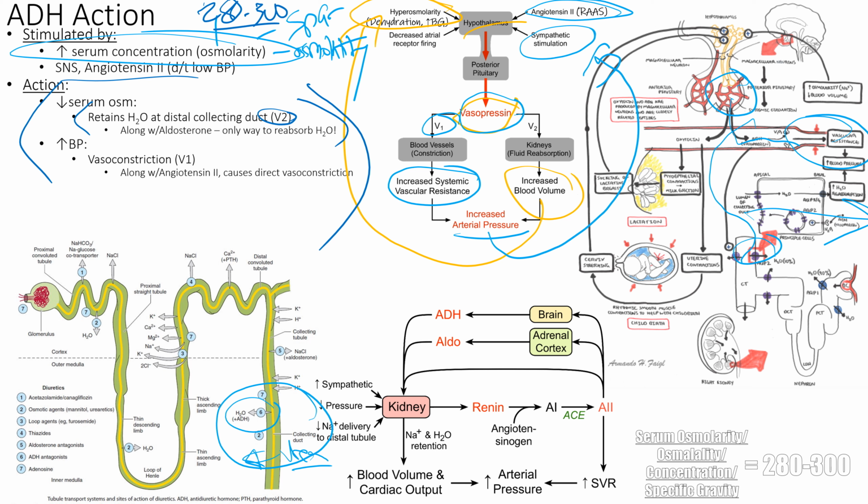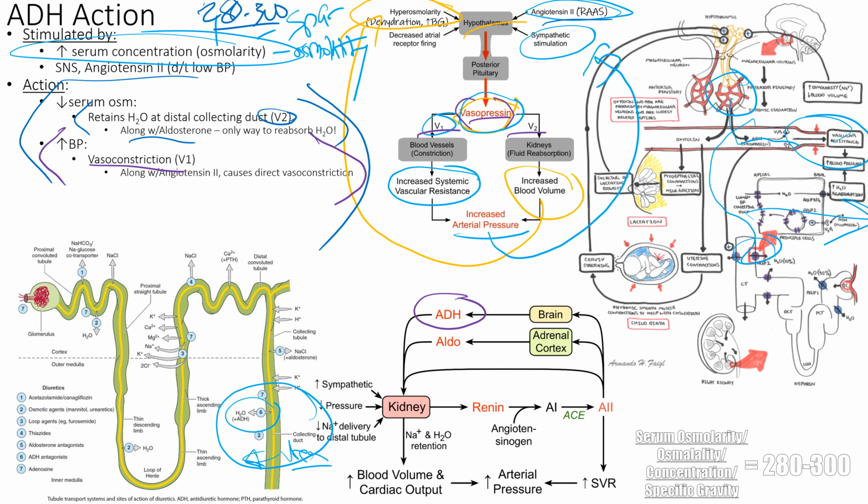It will then work there and will, along with aldosterone, which also gets stimulated with the RAS system when the blood pressure's low and we have low circulating volume, hopefully restore blood volume. And then when our blood pressure is low, that will also be fixed by the action of vasoconstriction by vasopressin, right? Remember vasopressin, ADH, DDAVP, arginine vasopressin. It has 6 different names, but it's going to do basically 2 functions at these 2 different receptor sites, right?